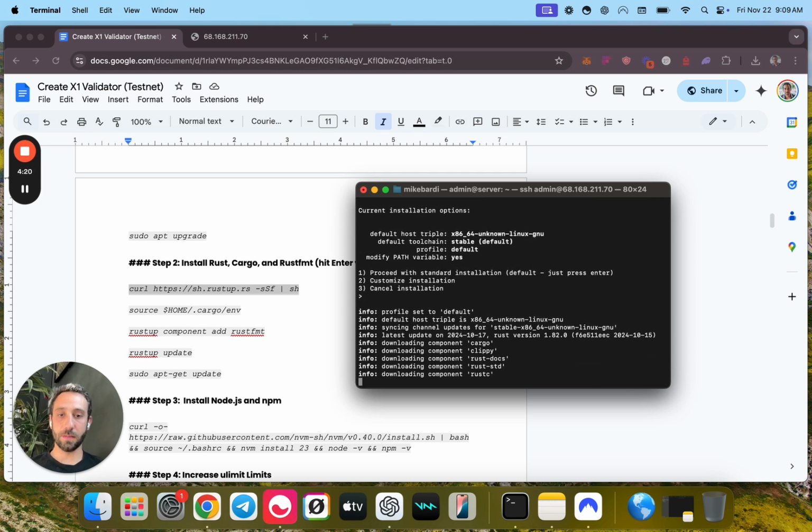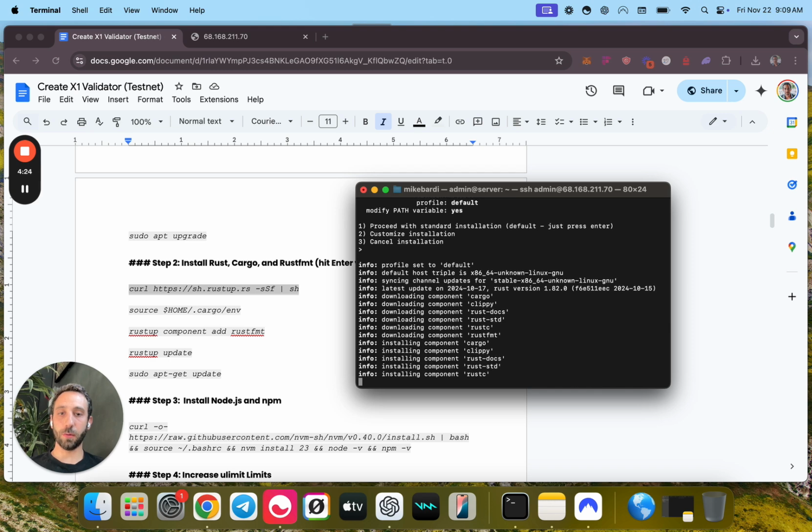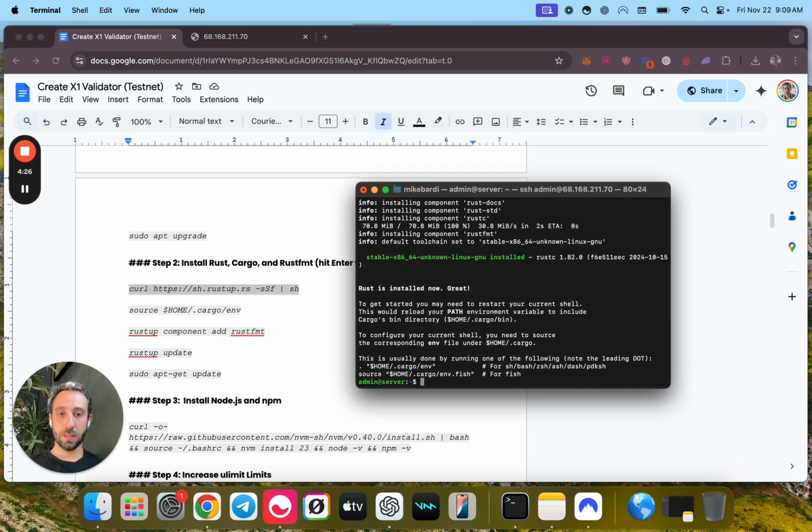Just hit enter. Right now we're installing Rust. Awesome. And by the way, guys, the action is done when you see the admin at server again, right? Or the screen here. That tells you that you can go ahead and continue.